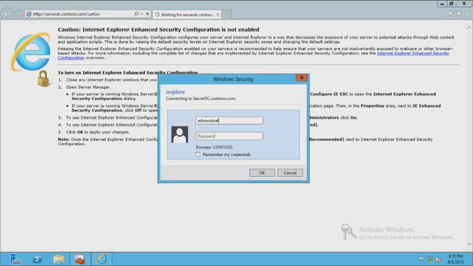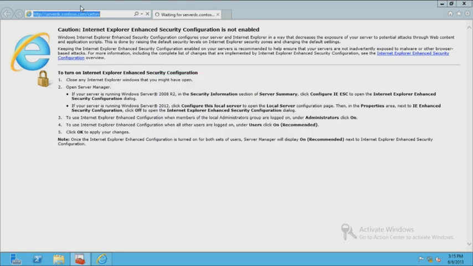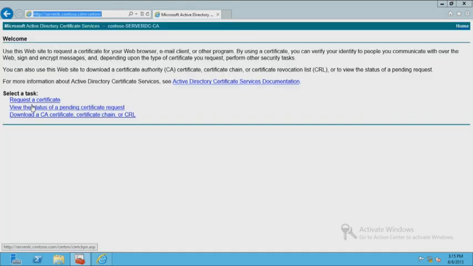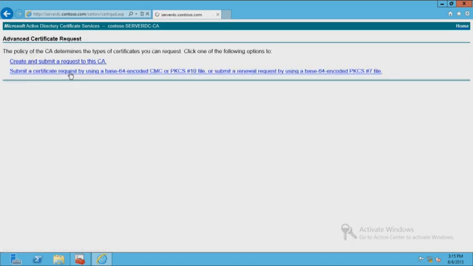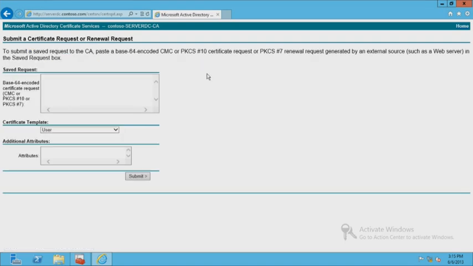Log in again. Request a certificate. Submit advanced. And here we're going to use that second link, submit a certificate request using a file. It's going to ask me exactly what I just mentioned, which is not to attach the file, but to put the request directly into this box.